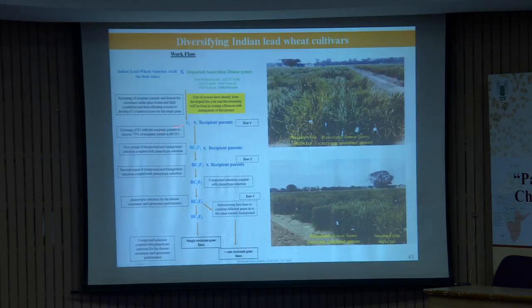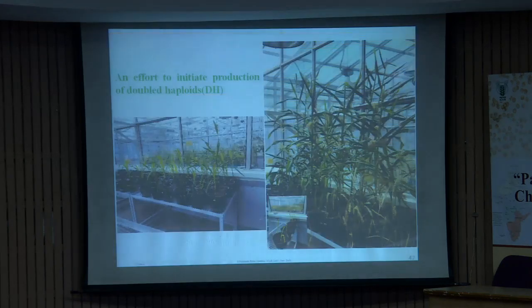We have already shipped these lines into India, but a few of the lines we could not ship to Australia due to some issues of plant registration. So we are taking up a project to transfer these genes again into leading wheat cultivars of 4 zones, because we have 3 kinds of rust resistant genes we are shipping them. Also double haploid we are exploiting in India.